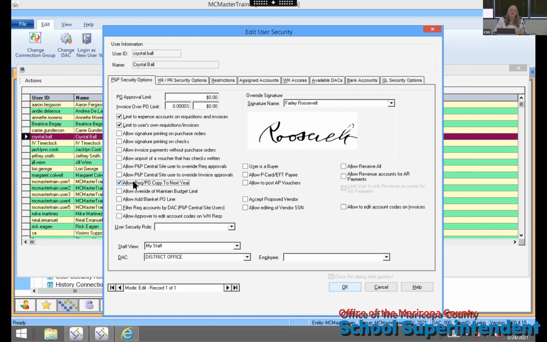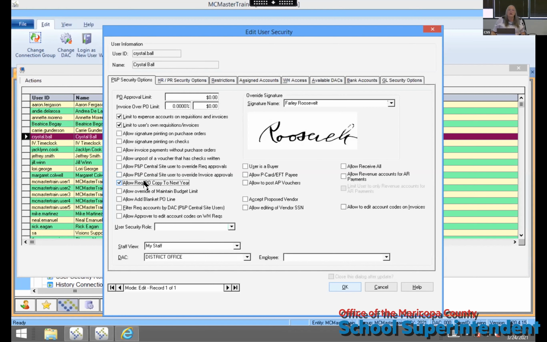Next, allowing them to copy it to the next year. This is a fantastic feature. We used to turn it on more during rollover to allow for all of those purchase orders that are year to year, your utilities, your repeats. You can turn this feature on and it will allow that requisition user to take that purchase order and create the requisition in the rollover year.